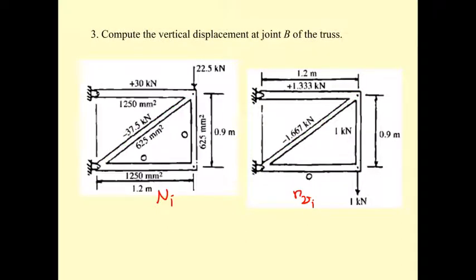Okay, let's just put the force here. The force here, just take this one out. The force is going to be here. And then what we have is, if the force acts here in the horizontal direction, this one is going to be 0. Okay, if this one is 0, for the 0 force members, this is 0, this is 0. And this is going to be just 1.0, only this member.